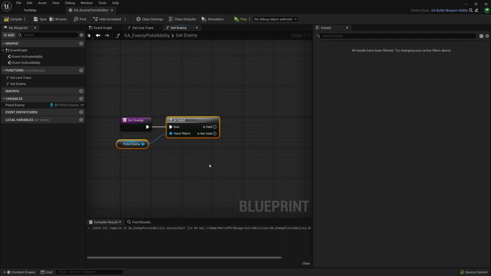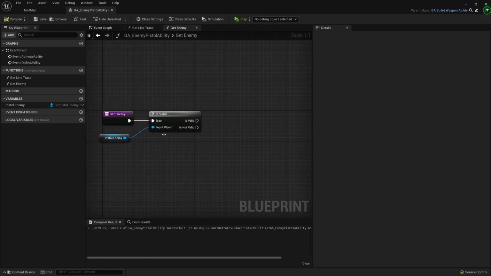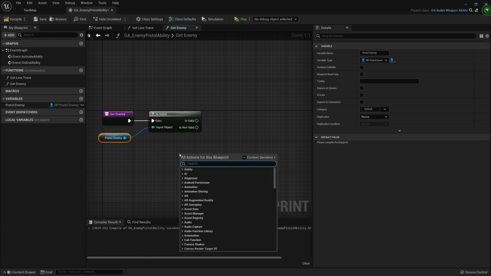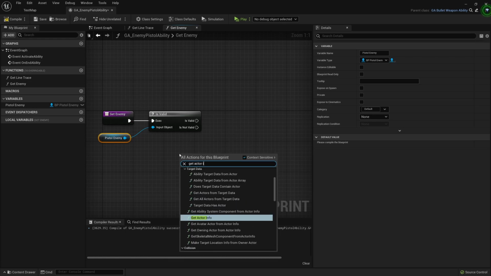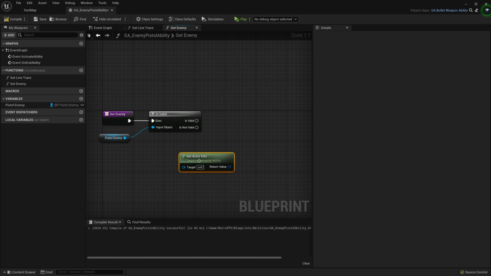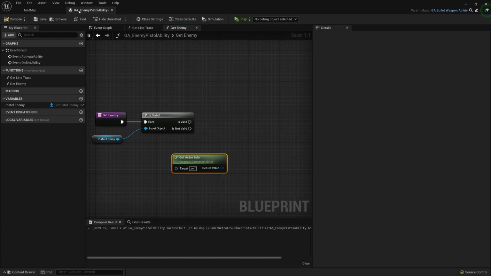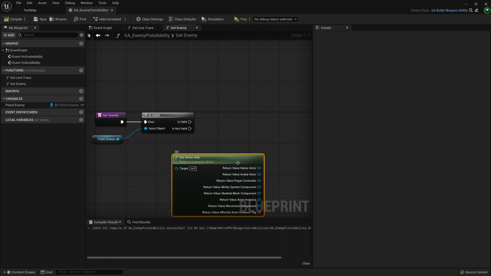And if it's not, I just assign this. In order to assign the pistol enemy, you need to get the actor info, and this is available in all gameplay abilities. So I can split this return value, so it's a struct.